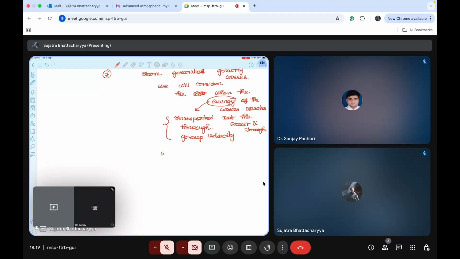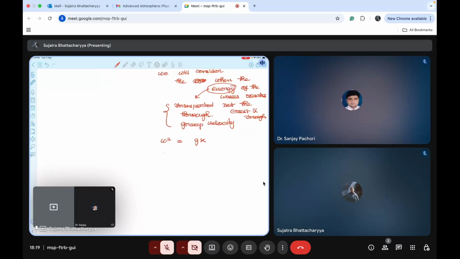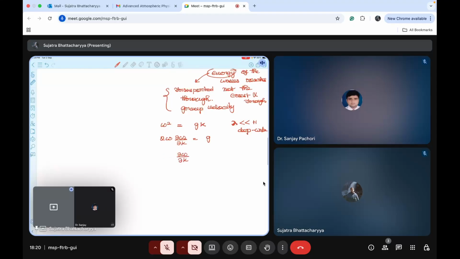So we know that for the deep water gravity waves, or simple gravity waves, omega squared equals g into k. We have seen this in the last session. It is not a shallow water gravity wave; in general a gravity wave has this. Shallow water has the approximation lambda much greater than h. Here we are considering lambda much less than h, some kind of a deep water case. So if you differentiate with respect to k, you get d omega by d k, which is nothing but Cg, the group velocity, equal to g by 2 omega.